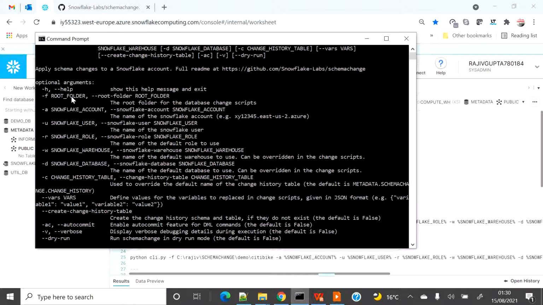If you are not in the current folder where all the scripts are kept, you need to pass -f. You have to pass the Snowflake account, Snowflake user, Snowflake default role, Snowflake warehouse, Snowflake database. These are the important and mandatory ones. Basically these are used to connect to your Snowflake account.